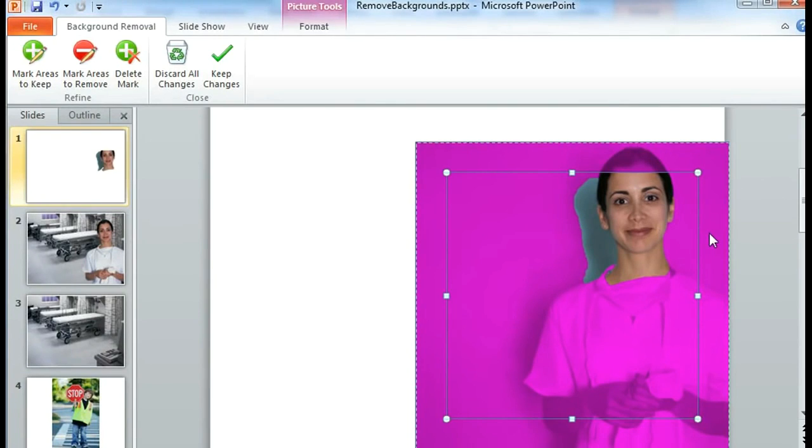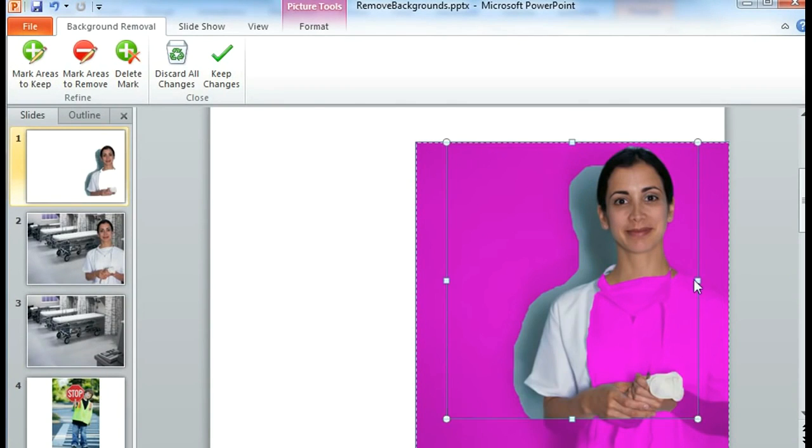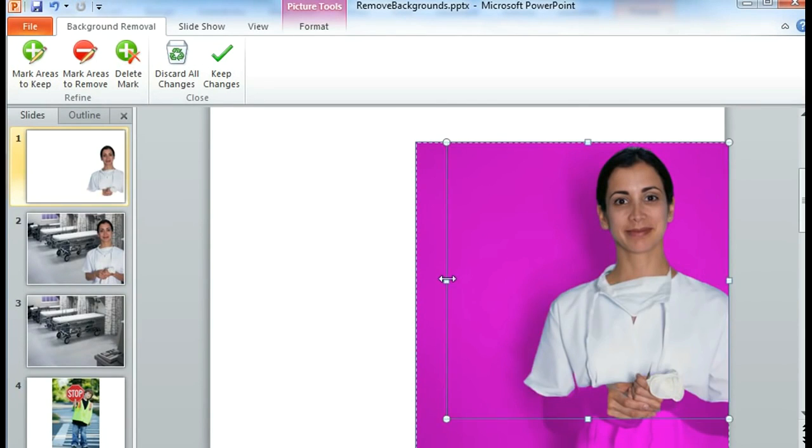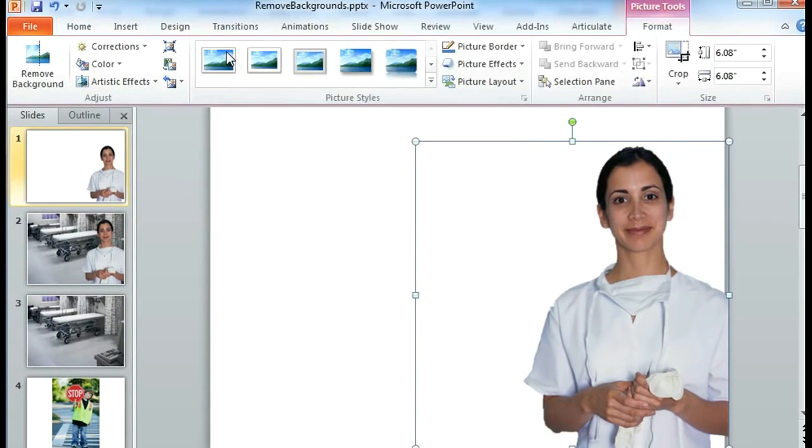You can see that it didn't do a great job at the first pass here. What we can do is help it out by changing these boundaries of the selection area. And as I do that, you can see that it kind of reinterprets the area that it thinks that we want to keep. And it's doing a pretty good job here. And that actually looks pretty good. I don't think that we even need to make really any adjustments there. It looks like it captured pretty much everything that we want in that image. So we'll go ahead and click Keep Changes. And there's our image without the background.